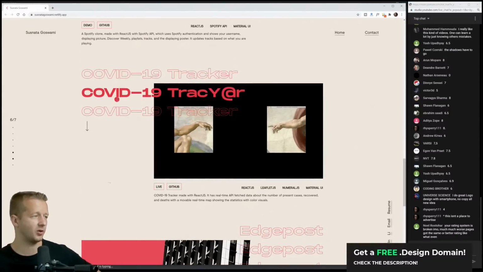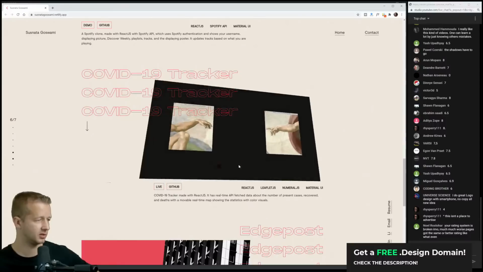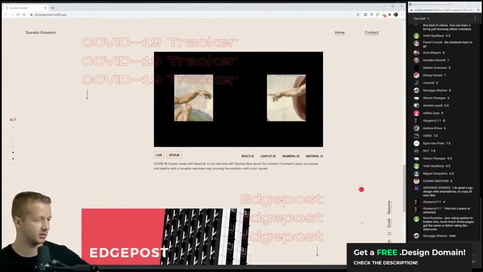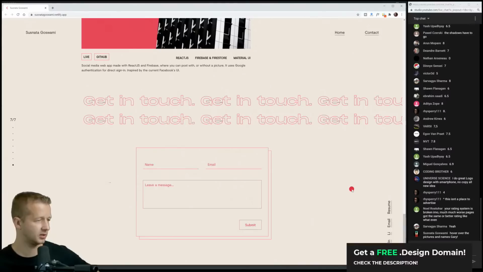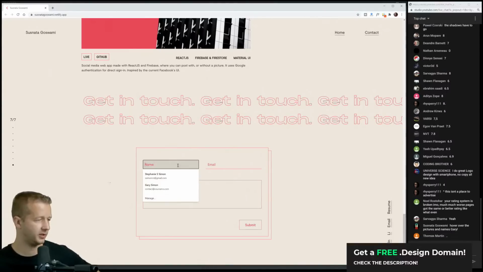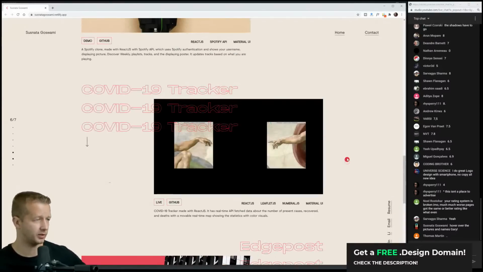Seems like everybody has a COVID-19 tracker in their portfolio these days. All right. Are these floating? Nope. You want to make sure that those are like floating labels at the very least. So when you click on it, the labels will float back up to the top. That way they're not lost. It's just an accessibility thing. I talk about this all the time though.